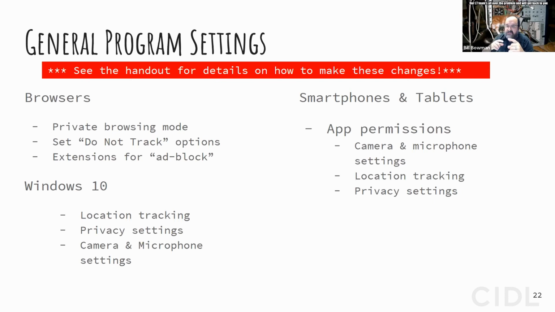There are lots of privacy settings specific to individual applications, in Apple's or in Android's. Those are the primary ones, because those are the two smartphone systems that are really out there anymore. We don't talk about other ones like Windows and some of the others, but I'm sure they have app permissions too, but the vast majority of people have either an Android or an Apple phone, and those screens are in that handout. For example, my Samsung phone lets every individual app have a set of permissions to use the camera, but it can also say I can have the location data only when I'm using the app or all the time. These are the sorts of settings you can set in the smartphones.